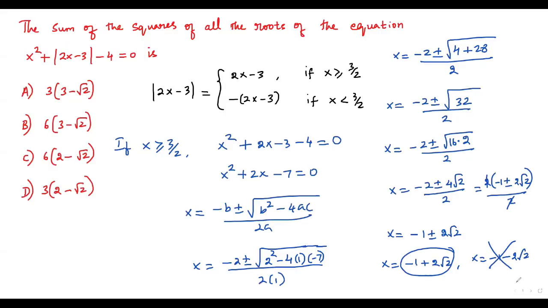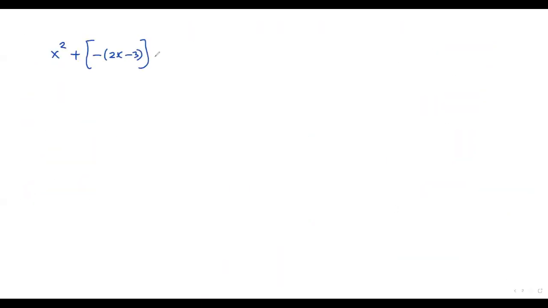Let me go to the previous page. The equation is − 4 = 0. Actually, we have this one when x is less than 3/2. Okay, now what we have to do is solve this equation. So we have x², and when I multiply this positive and negative, I'm just getting −2x − 3, − 4 = 0. Now we can distribute this negative sign to this one and this one.